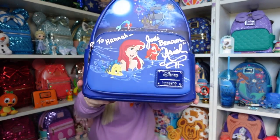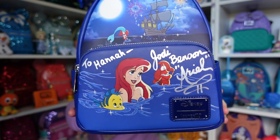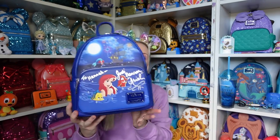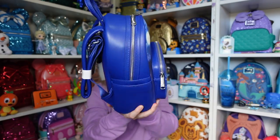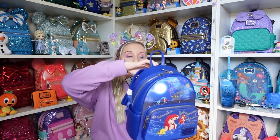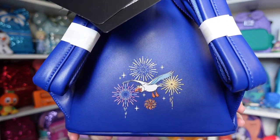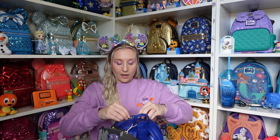It's perfection! Jodie Benson is also now a doctor by the way, so congratulations to her. The backpack has my name on it, and you have Ariel, Flounder and Sebastian at the bottom. The sides are that beautiful deep ocean blue colour and she has a lot of tags because she lights up and glows in the dark. On the back we have Scuttle in the fireworks.